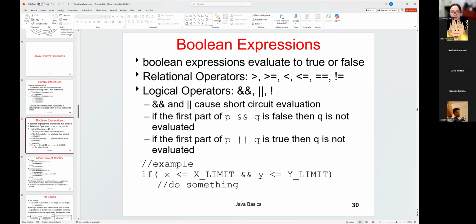This is and, this is or, and this is not. We will get more into it in later chapters, but currently we just need to have a notion of it. The and and or cause short circuit evaluation. That means you only need one part, that means the left operand.